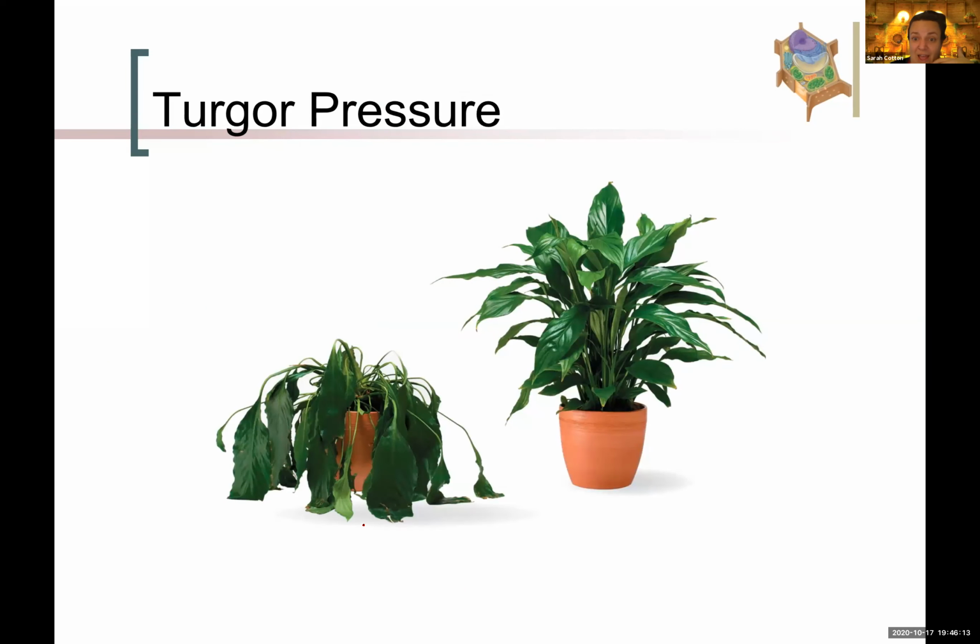So here is a happy plant and a wilted plant. The reason that the plant on the left is wilted is that the cells are currently in a hypertonic solution. So somebody forgot to water that plant. There is not enough water in there, and so the cells are losing water like crazy. The cells are shriveling, and because they're no longer firm and pushing up against each other, it gets wilty. Okay.